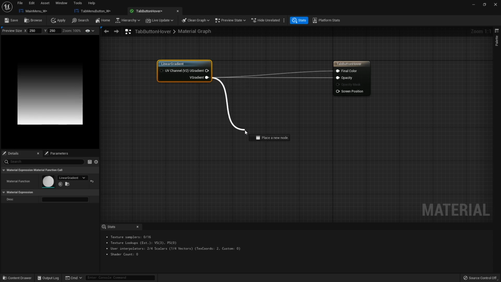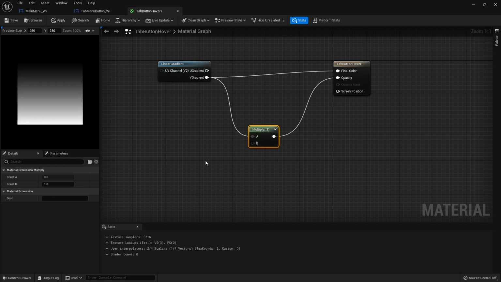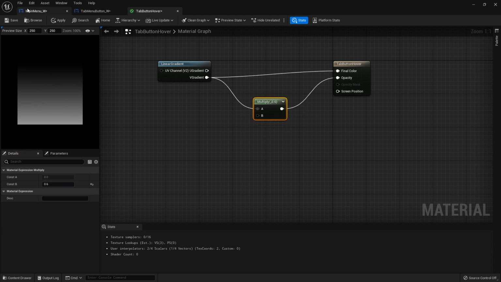If we take this opacity line that we've got going on here and just multiply this by a fraction, so we do like 0.6 for example. Yeah, we'll get a lot more subtle. And you can adjust that as you want later on. Now I'm going to leave it white because that means I can tint it quite freely to make it any color I like as well. So it's a good idea when you're making these sorts of materials to leave them as white.